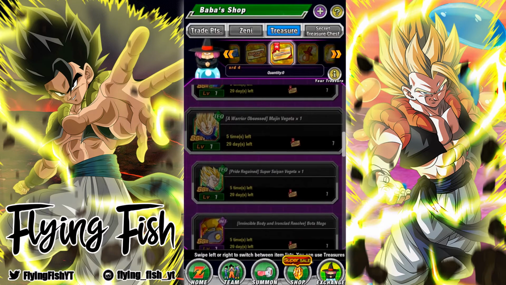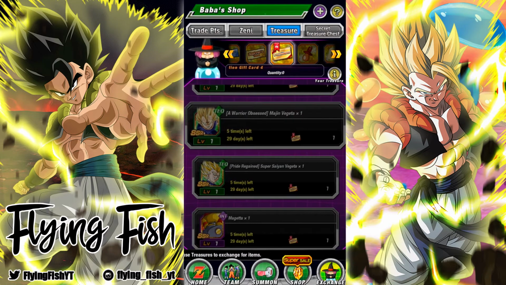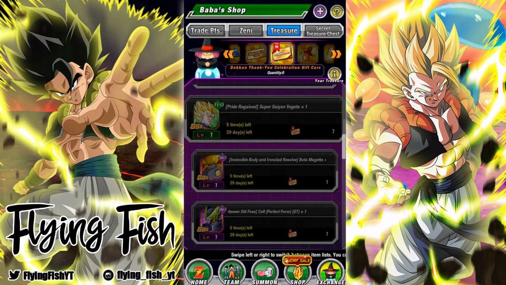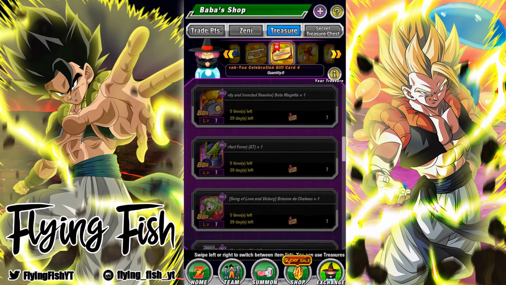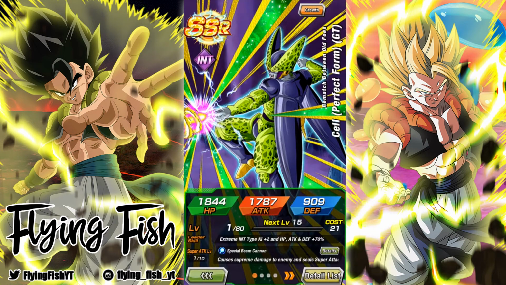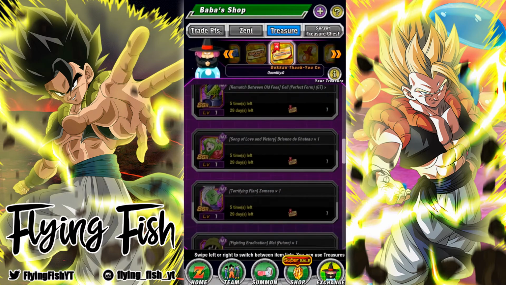You're pretty good too. Maybe if you need some world tournament help, I would recommend him. You're kind of mid, not very good. You're bad. This guy, I believe, does seal on super attack, so yeah, you might want to pick him up. I don't know, he's pretty low priority.